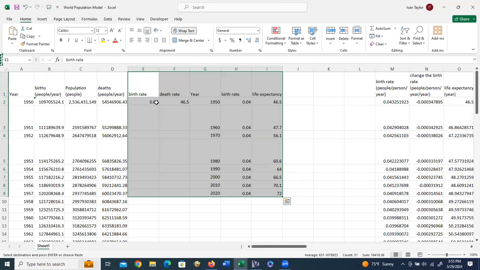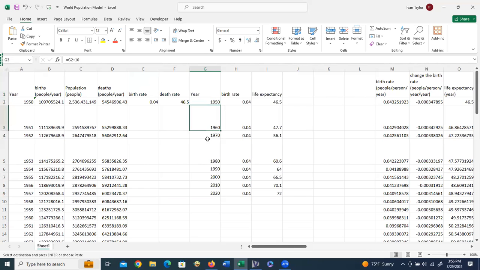Okay, so now we have a new model, and this is a lookup table. You may be familiar with lookup tables in Vensim, and this is an Excel implementation of a lookup table. So we have values for the year that go from 1950 to 2020, and we have values for the birth rate for each of those years, and we have values for the life expectancy that I looked up on the internet for the years from 1950 to 2020.